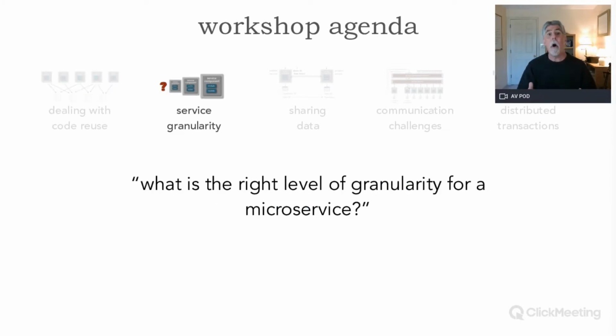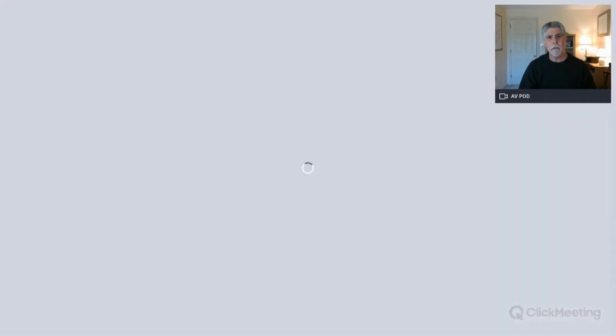We'll then take a look at another hard part of microservices, which is service granularity. What is the right level of granularity for a service? And we'll look at both the drivers and also the factors that lead into determining how big a service should be. All of these, by the way, are going to be hands-on sections. So at the end of each of these, we will do some hands-on exercises to practice real-world scenarios and analyze the trade-offs of each of these sections.